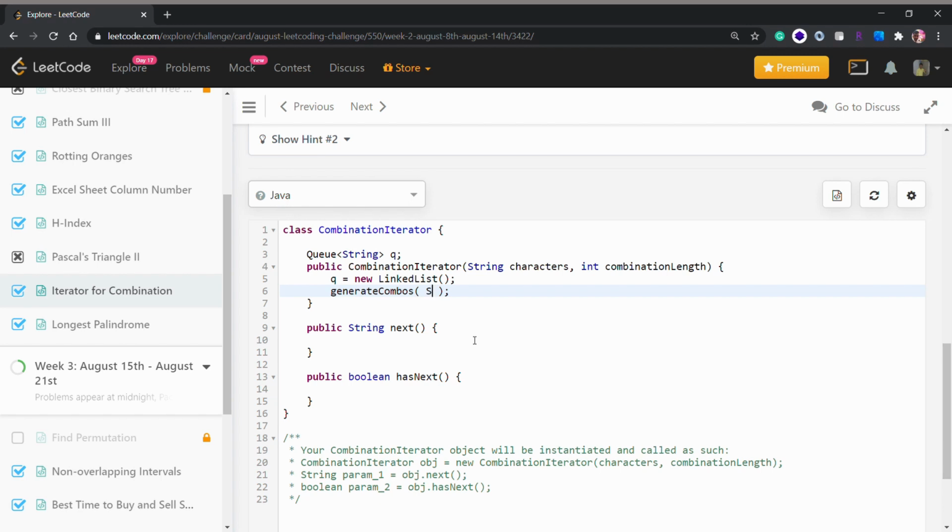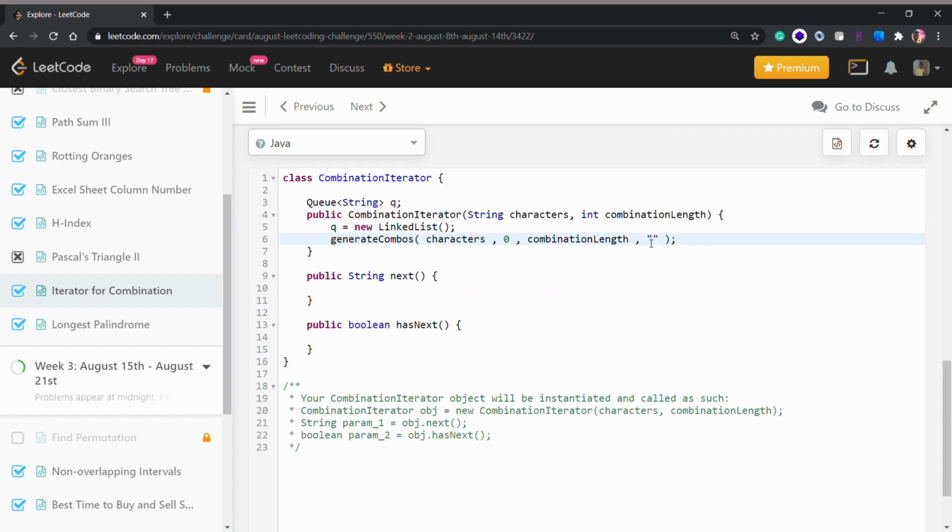First of all, we will pass our characters, meaning our string, and then we will pass a starting point. Just wait a minute, I will explain what this starting point means. Then we will pass our combination length and an empty string, which will contain our current combination.